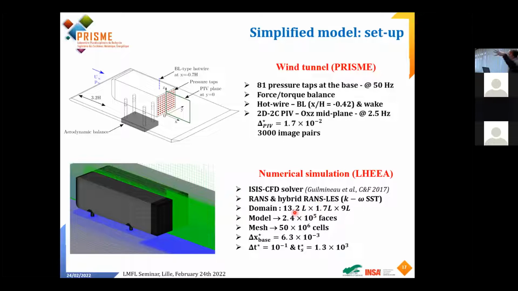So the domain is much larger compared to this image here. It is smaller compared to the wind tunnel experiment itself, obviously. Here are some details about the mesh. Here we are using 50 million cells to mesh the whole domain. And here are some details about the resolution of the simulation. You can see that the resolution of the simulation is a little bit better than the experiments, but not by a factor of 10. And this is the timescale part. Here the difficulty was to get this type of long time simulation to get the bistability effect. I will not speak about this today.